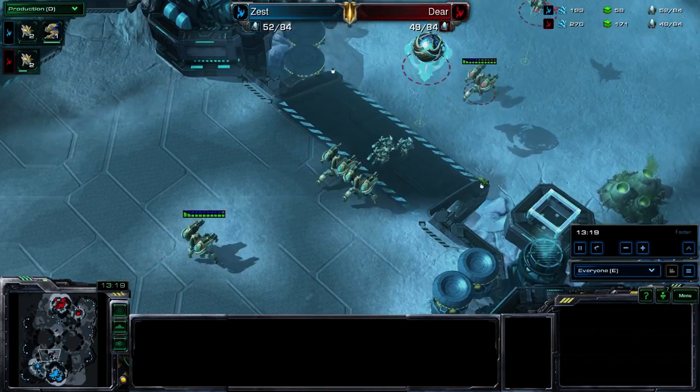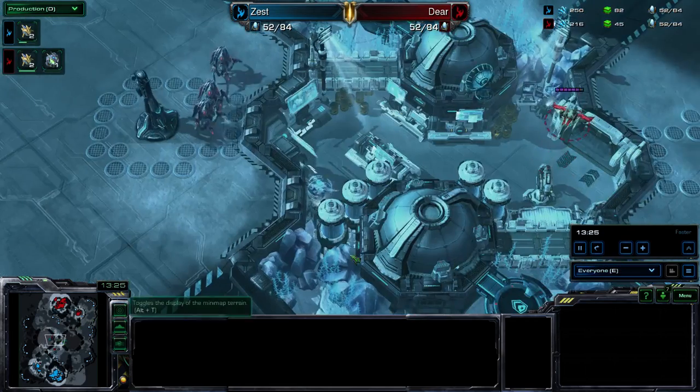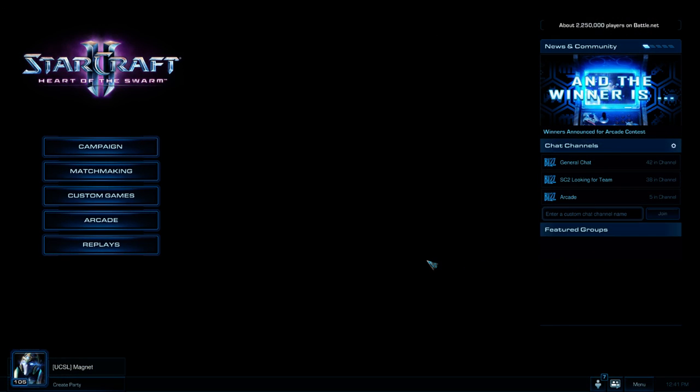But now Zest has a pretty good lead in this game, and I believe he just attacks across the map and wins from this point. So not much more to talk about here, but Zest kind of showcasing the flexibility of Blink, especially against Stargate. And in each one of these replays, we're going to look at something different that they're facing. So let's take a look at the next one.